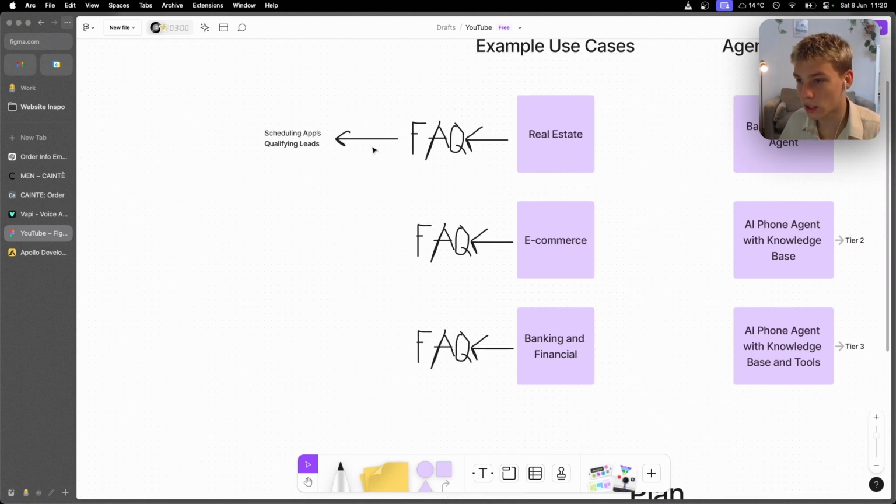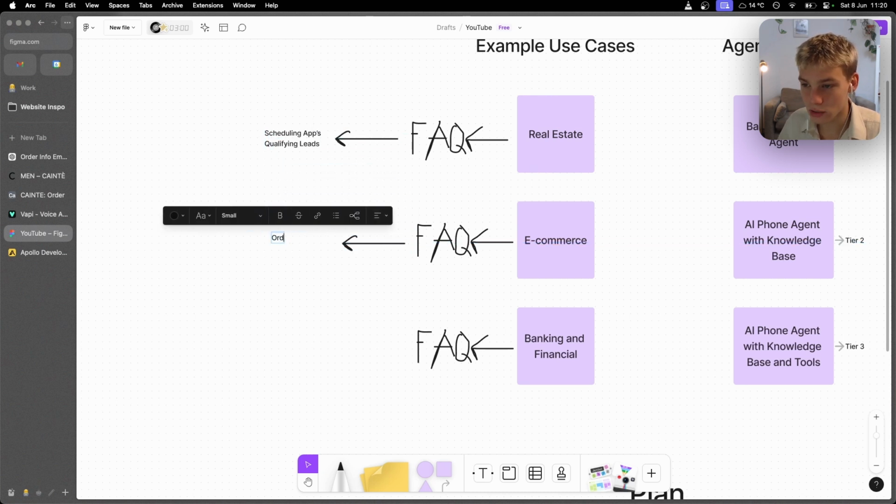Okay, let's move on to e-commerce, as I just want these examples to be real quick. For some tools for e-commerce, I would suggest an order status checker. So basically someone can be like, oh, can I get the status of my order? Could I check delivery? Things like these, like those little tools that basically allow the agent to get information that is constantly changing, right? Someone's order status is going to be changing all the time. Their delivery time is going to be changing all the time.